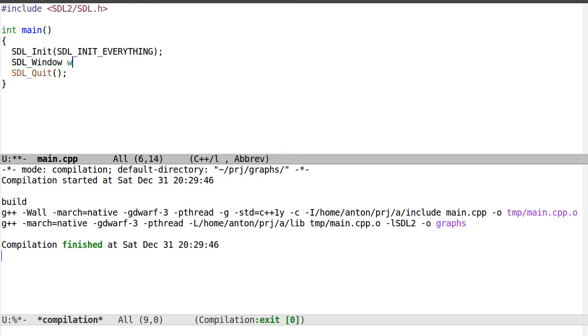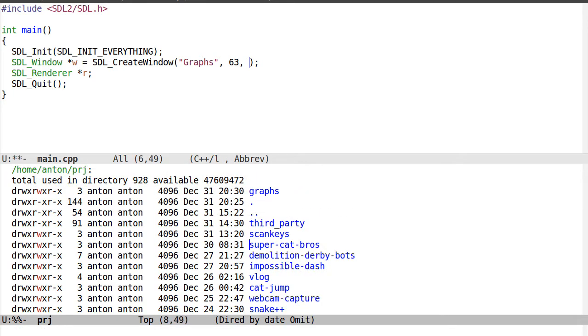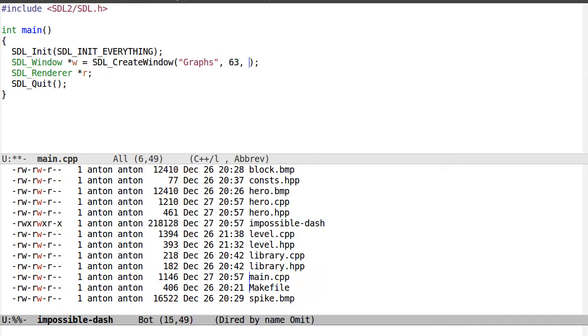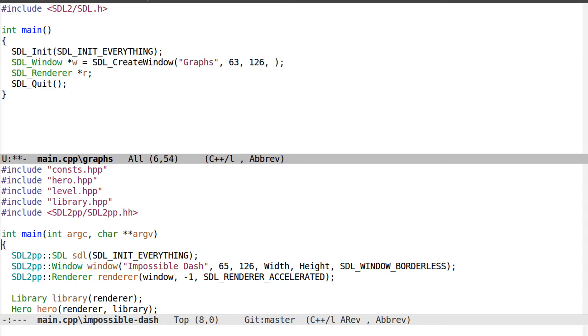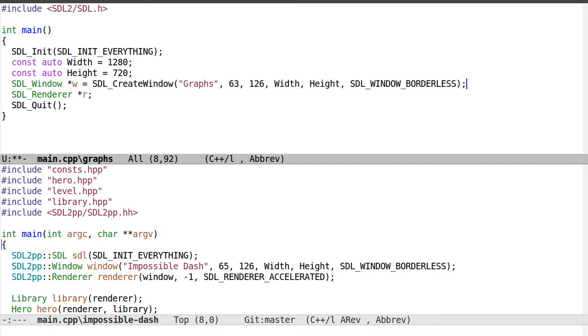SDL_Window star window, SDL_Renderer star renderer, here it is, SDL_CreateWindow, and graphs 63 by I do not remember, so let me look at my previous videos and things like impossible dash main 126, and width height SDL_WINDOW_BORDERLESS. And you can see there is a lot of preparation compared with just SDL_CreateRenderer window -1 0.